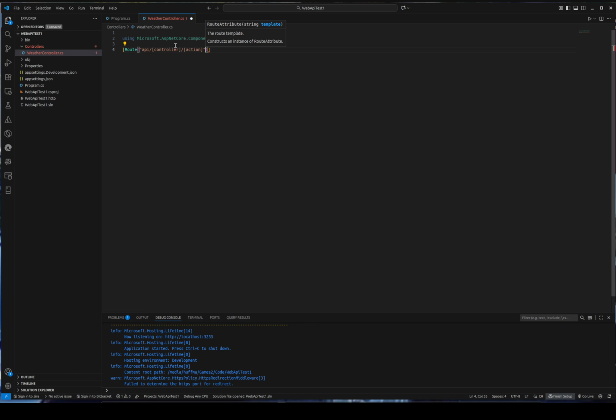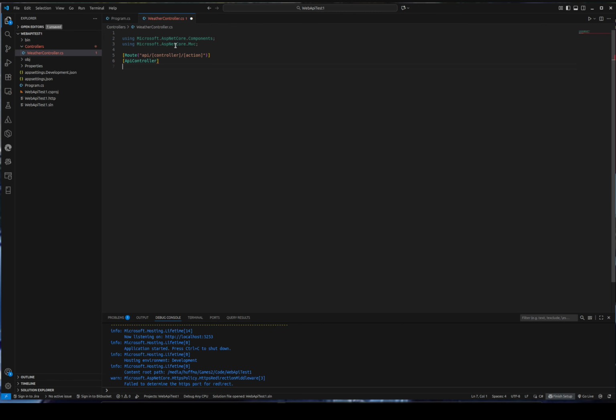That way it'll keep it nice and clean. Did I get the right number of brackets in there? Yeah, that looks right. Yeah, and this is an API controller. I like that. Added that for our using statements.